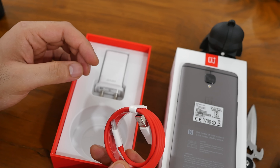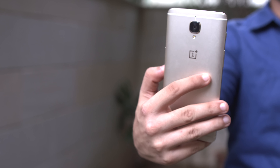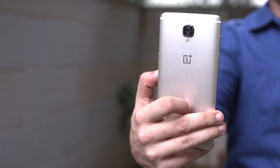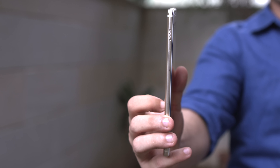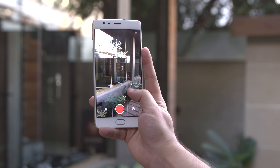For ₹2,000 more you get a whole lot more with the OnePlus 3T, but the biggest point to consider is that the OnePlus 3 is no longer going to be manufactured. If you buy it now while it's still on sale in India, you're getting something dated for only ₹2,000 less than something current. If those ₹2,000 mean a lot to you, the OnePlus 3 is still a fantastic phone — we've already done a review which you can find on screen. Click on it to see what we think about the OnePlus 3 after using it for about a month.